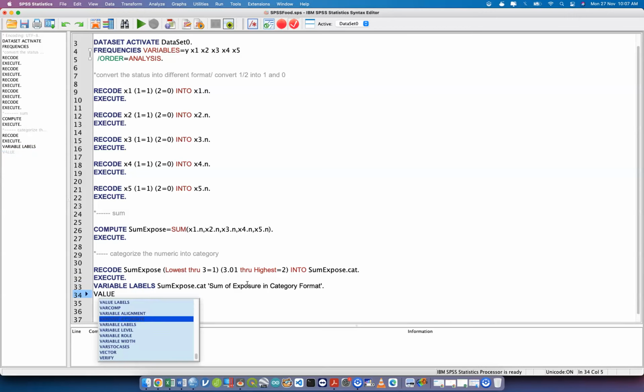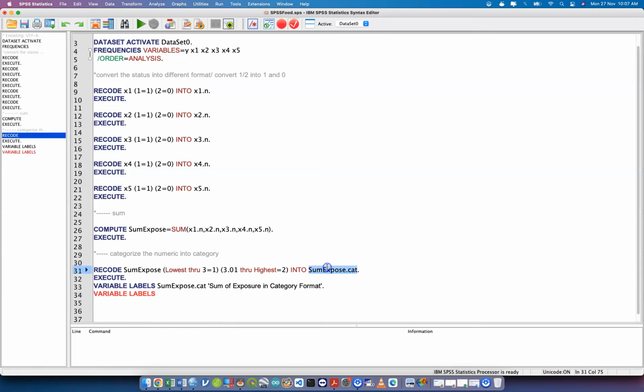So this is the function of the value labels. What is the name of the variable that has the function of this value label? Which is this one. Value labels of what? The sum exposed cat, which we define as number 1 will be inside the single inverted comma as follows, which is the high exposure, and then followed by another one which is the 2 inside the inverted comma.